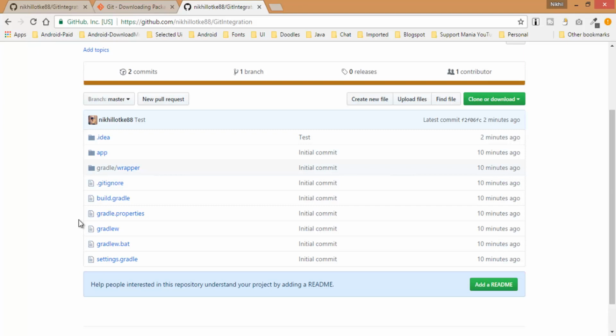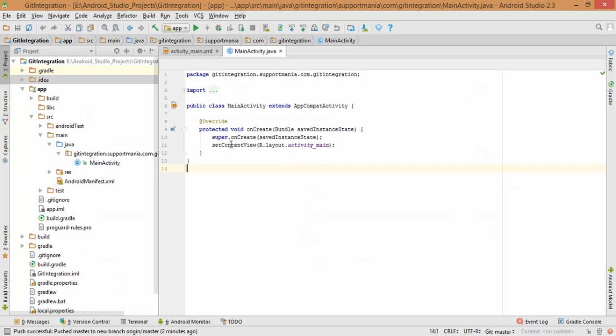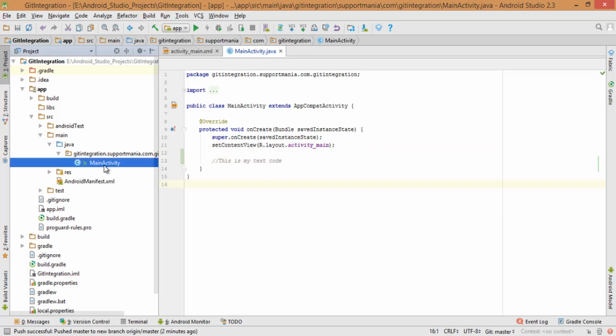I'll show you how to commit your code from Android Studio. So here I'll write something like this is my test code. You can see that this file turned blue, which means it is not yet on the Git server.